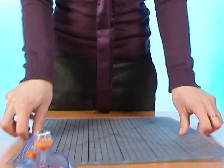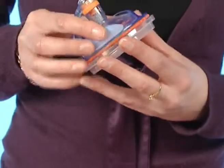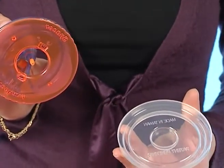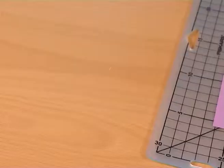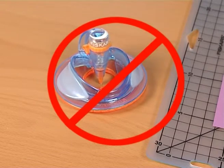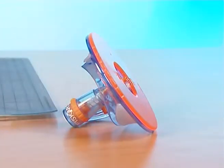Protect your working surface with a ShapeCutter craft mat. Take off the clear plastic cover, which allows you to not get cut by the blade by accident and protects the blade. Keep it by your side to set down the tool. Do not land on the edge of the knife or you will damage your tool and your working surface — it should be set on the clear plate or laid upside down.